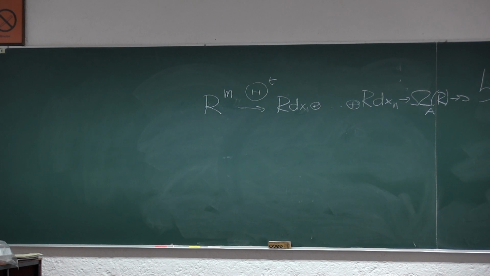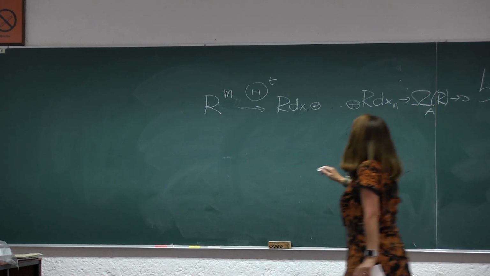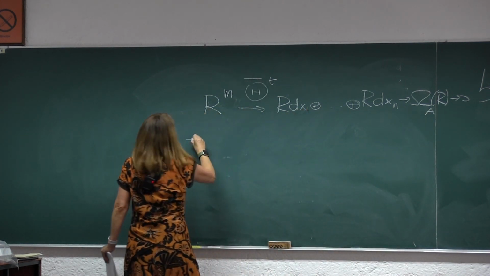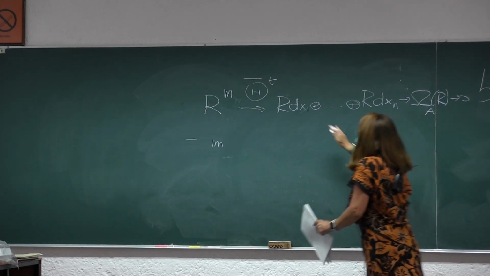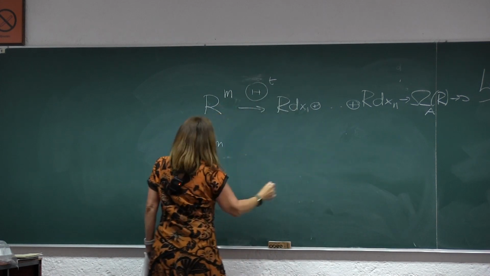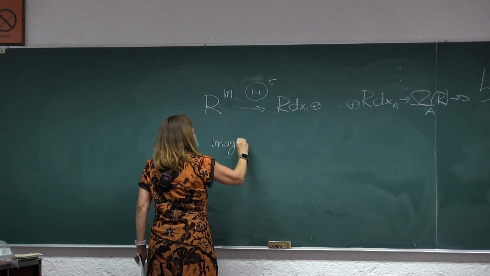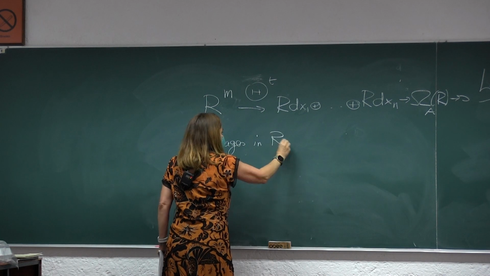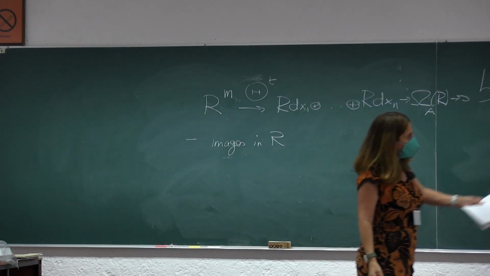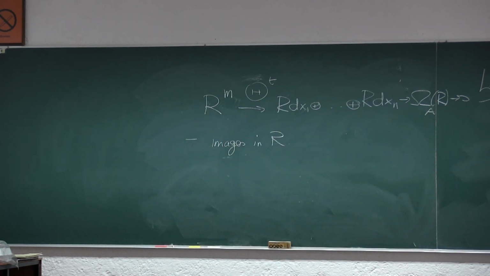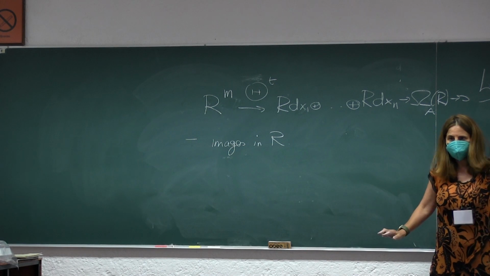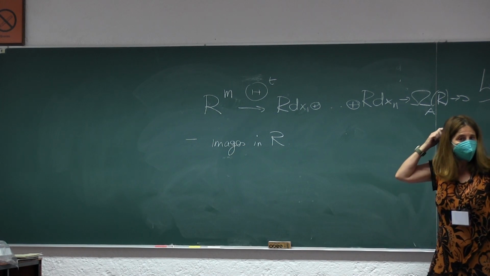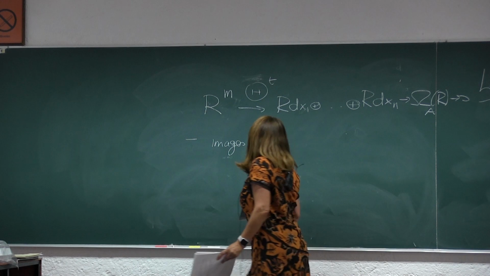And remember that the bar just means images in R. So maybe I shouldn't put the images. No, let me do it like this so I don't put the figure. But there, the bar means images in R. Because obviously you can do the derivative up in the polynomial ring, and then you can look at the image. Okay, so this is how we want to think of the module of differentials. And this is very concrete. It's always useful to have a presentation matrix.